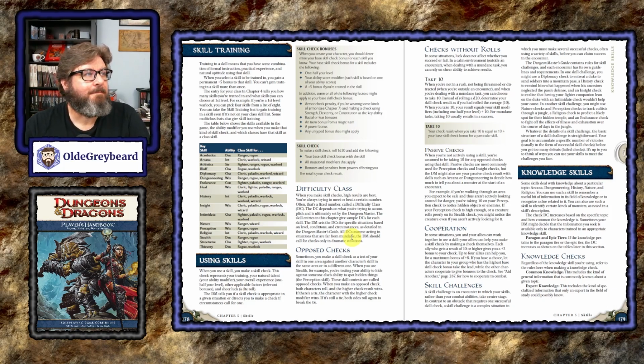But anyway, the general way that the DM does it, they will determine the difficulty class for it. They will ask you to roll, and then they will compare it.